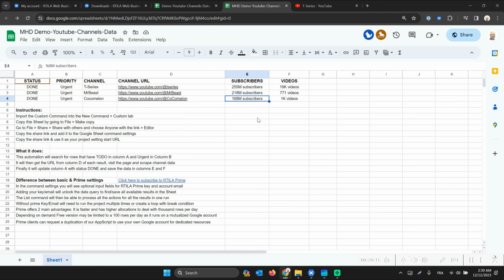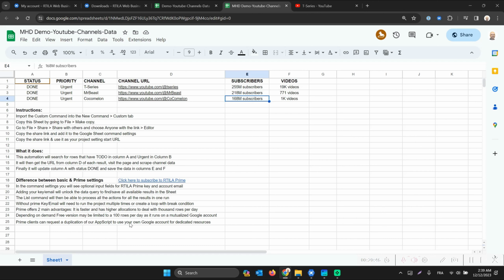And this consumes no additional Zapier. Zapier is not needed. We're interacting directly with Google Apps. And for those who need volume, reach out to us. First, you can use the Prime subscription to increase the capacity, but also, if needed, we can duplicate this and have it run on your own dedicated Google account so that you have your own dedicated resources. We can help you with that as well.